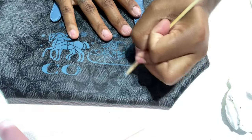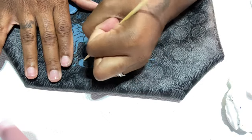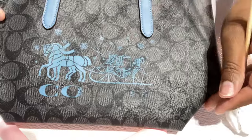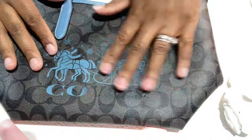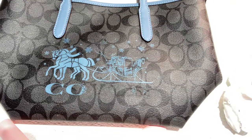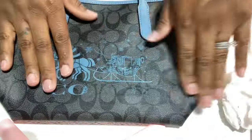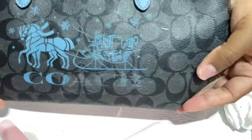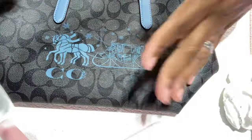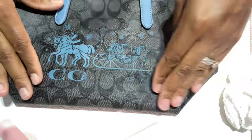I am going to keep the same horse and carriage print on the dark signature one with the pink trim because I do want two holiday ones, but this one I didn't want anything on it. You can just turn it around, but I feel like when I'm in the store I'll forget what side, and that's going to bother me because this is a very beautiful blue. I have a charm I'd like to put on here and I don't really want to worry about what side I'm going to carry this bag on.